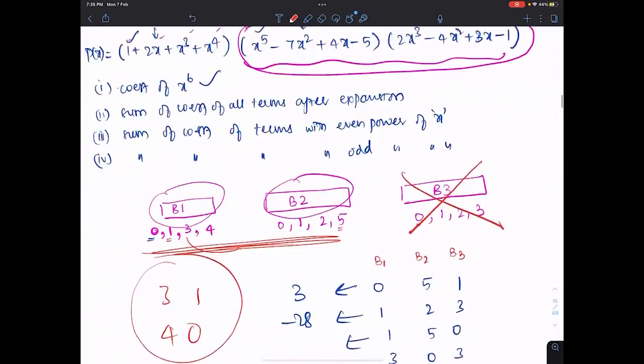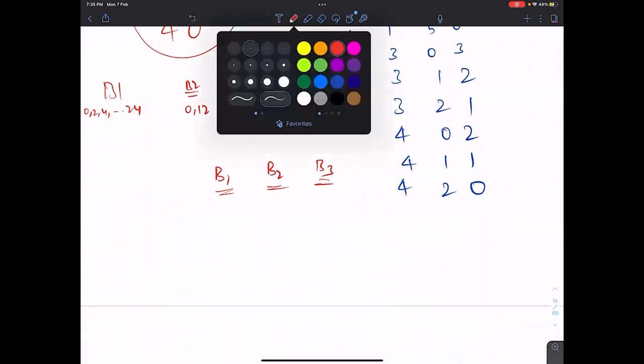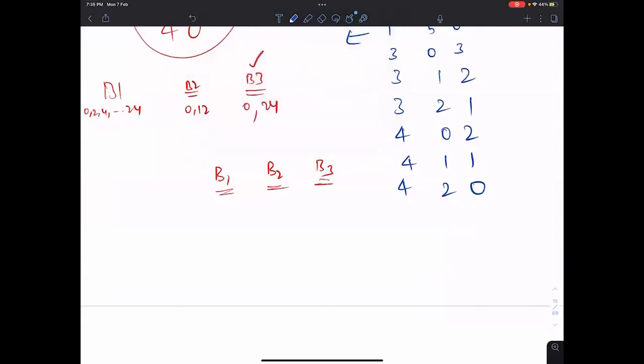Now there is no need that you have to approach from B1 only. Okay, let us approach from B3. So that means reference basket, you take something. Always generally the reference basket is taken with less number of combinations like this. Okay, so 0 is there. 0, 0, 24, one possibility. 24, 0, 0. Next, 0, 12, 12, possible.